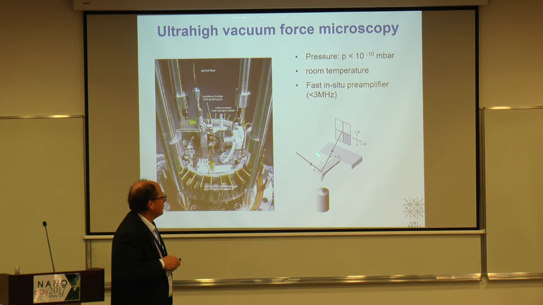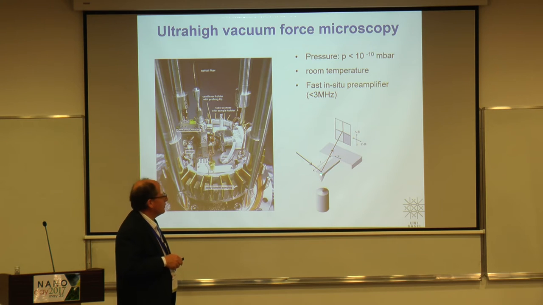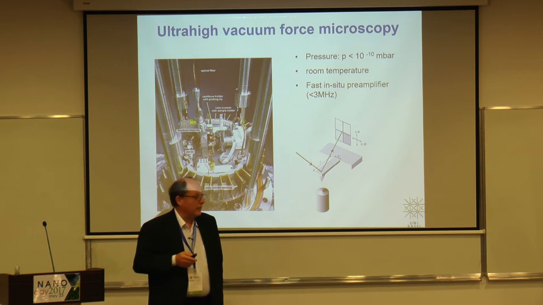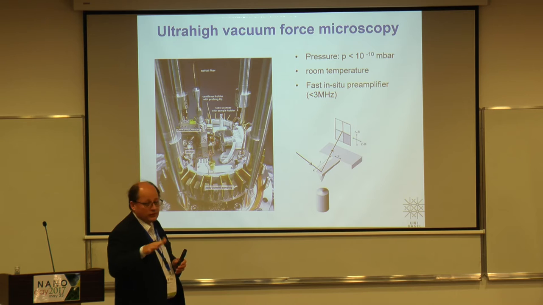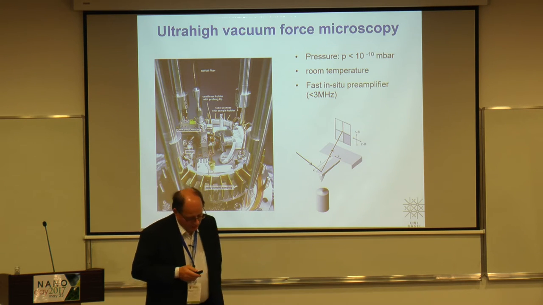And you use something like this laser here to measure the reflection from the backside of the cantilever, and then you have a photosensitive detector, and then you can determine the position very accurately, and by that you get information about the normal and also lateral forces. Especially this torsion of the cantilever gives you information about the friction.